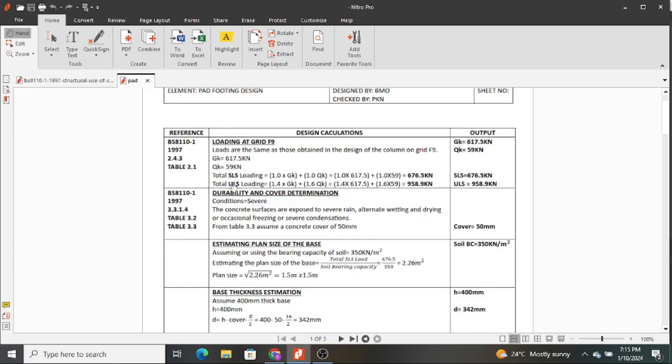First of all, we combined the SLS. These are the serviceability limit states, and I had explained this in the previous video. If you had not watched it, it's better you watch it before you watch this one, because it will give you an insight on what we are doing here. So you do 1.0 permanent actions or dead loads, add 1.0 multiplied by the variable loads. When you do that, you get 676.5 kilonewtons.